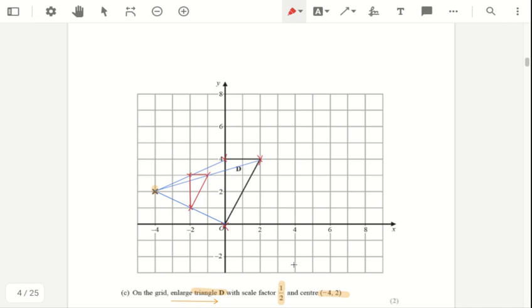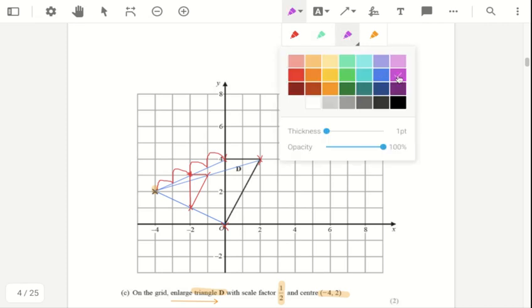triangle. So I have 3 points, 3 sides for triangle. And then I will draw these blue lines to connect it to minus 4, 2, right? And basically, they said by a scale factor of half means that I want to half. So you can read that this is 1 square, 2 square, 3 square, 4 square. So half of it is 2 squares here. So it's here, right?